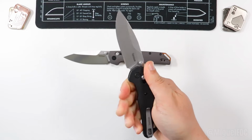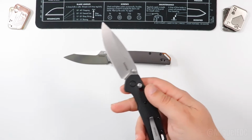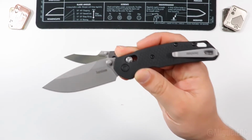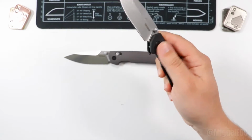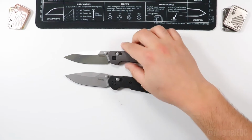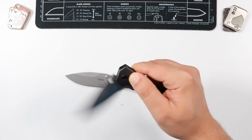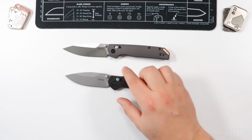So we're being very, very nitpicky here and saying, okay, well, what about the action as a whole? Because we know the cutting performance is there, and we know this thing will perform and it will cut, right? But yes, if you are okay with the washers, you're gonna be okay with this guy. If you want a little bit smoother performance, go ball bearings, and then you're definitely gonna go the Iridium route, okay? The Iridium is a little bit more money. It's also a little bit larger.